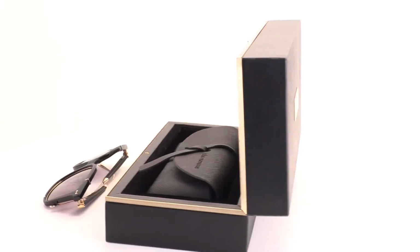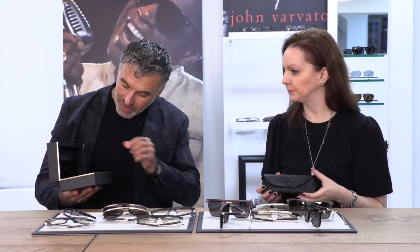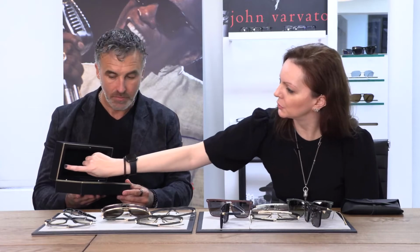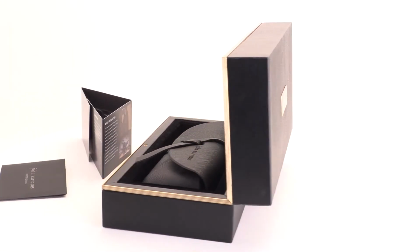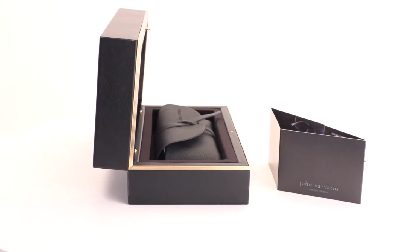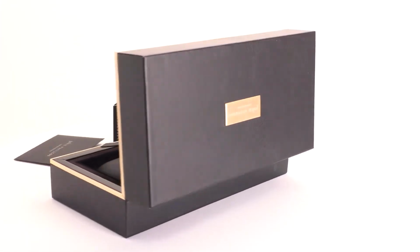So I'm discovering the box. There is a beautiful case with a clean cloth. Exactly. And then over here there is another compartment. Tell me about this insert. What is this all about? Yeah, so we created the compartment to insert the details, all the collection details that will come with the box. So we have all the story behind the materials, the quality, the technique that was used, worked inside. Wow. That's incredible.